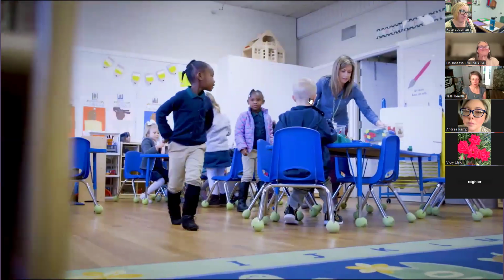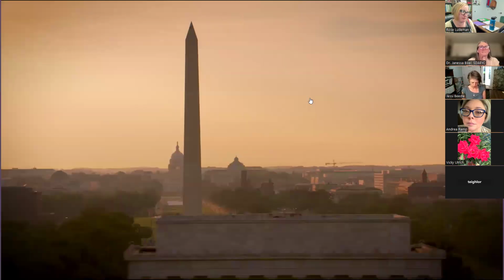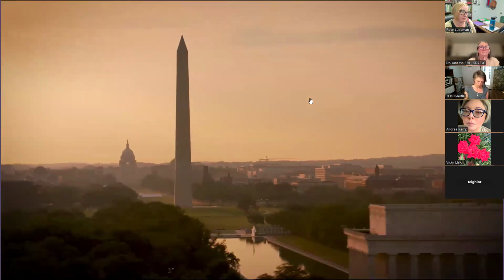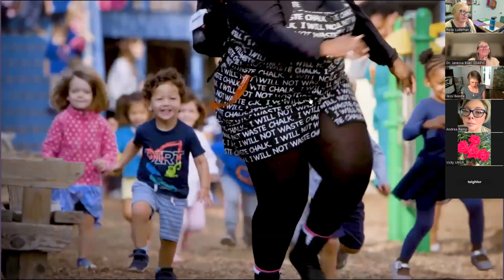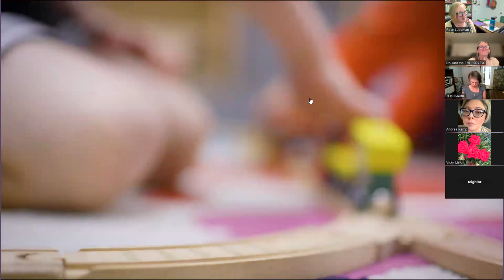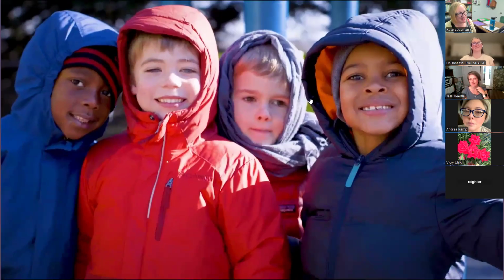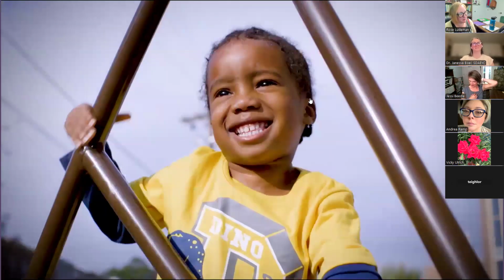Making sure that our youngest learners have that equalizing opportunity may well be the most important thing that we can do in public office. This is America's pathway to international success in the digital age. When I grow up, I want to be a train driver. I want to be a doctor and mom. I want to be an artist. We ought to put our children first in America. It's the morally right thing to do, but it's also the smart thing to do economically.